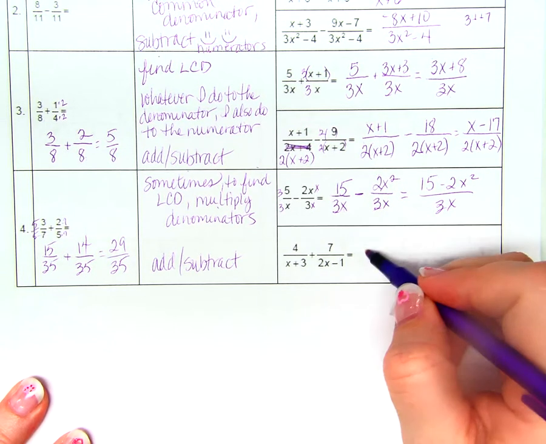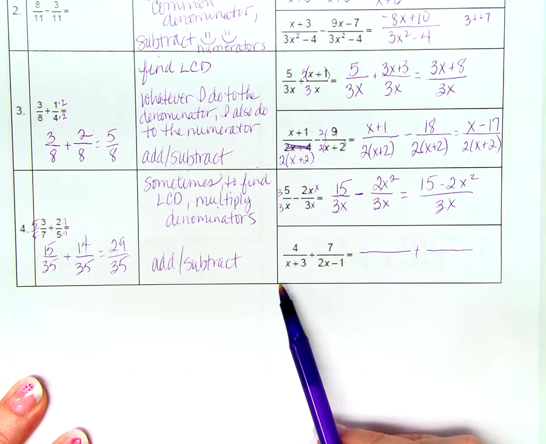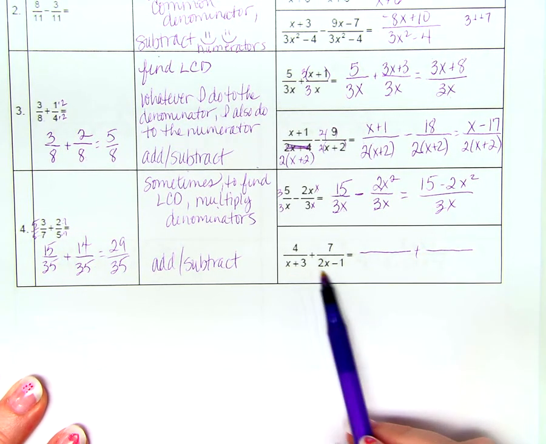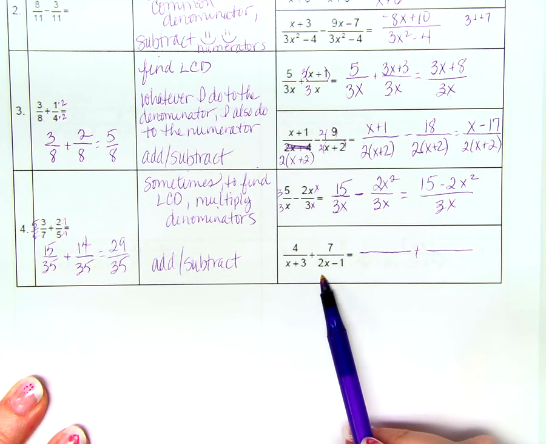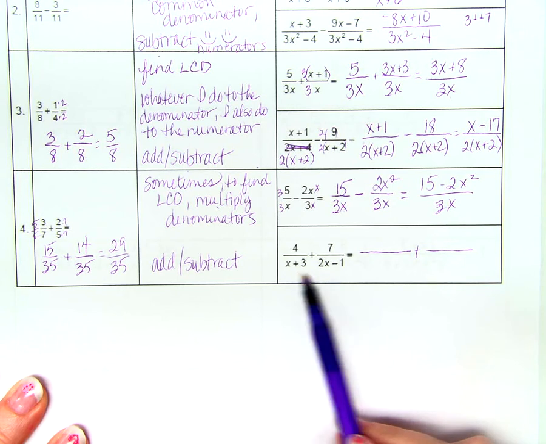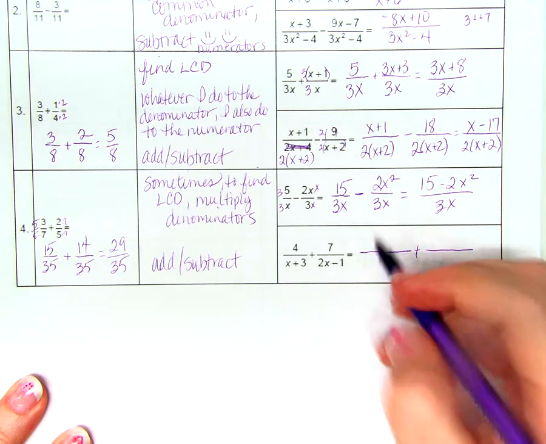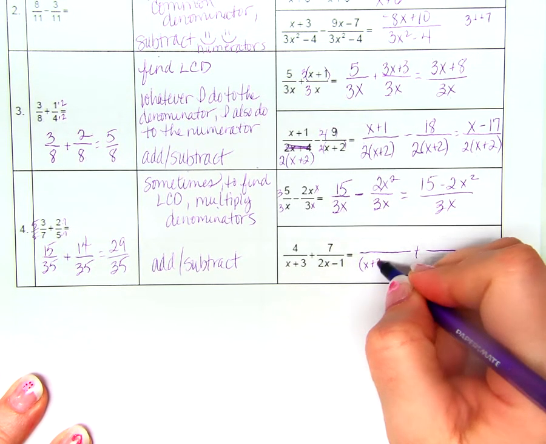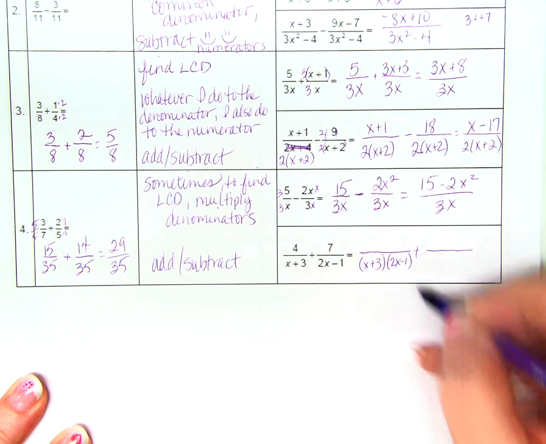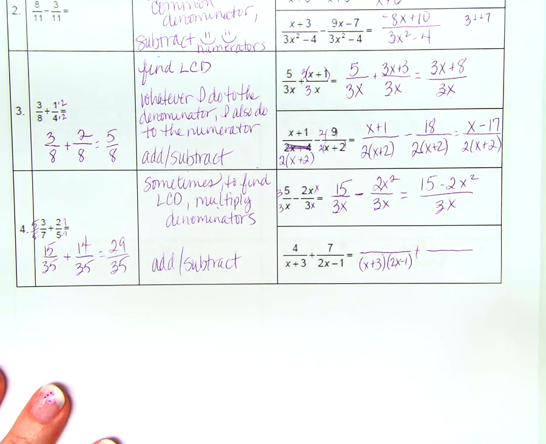Okay, so give myself a pattern. Do they share any? Can I factor either one of them first of all? Yeah, I don't want that though, do I? Okay, so I can't factor either one of them. So when they don't share any common factors, let's multiply them. But remember, like we talked about up here, when I say I want to multiply them, that means I want to do this with them. Aren't I multiplying them? But do I want to do all the multiplication and multiply that out? No. Okay?